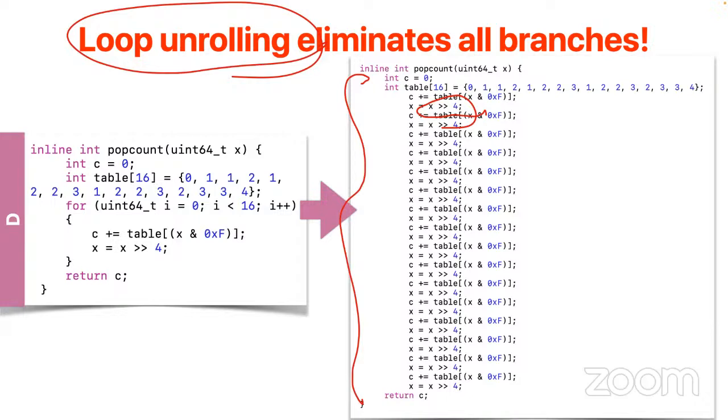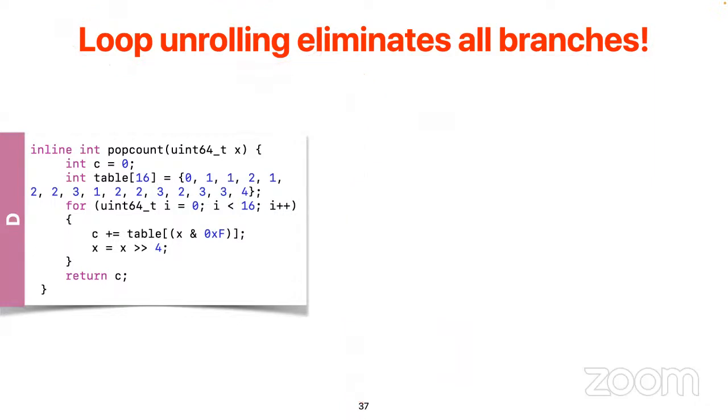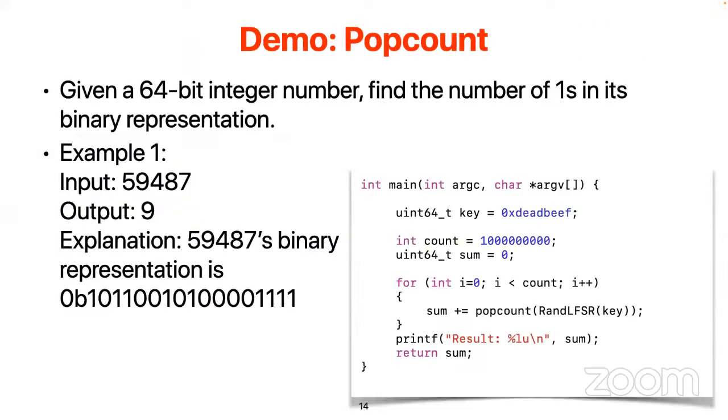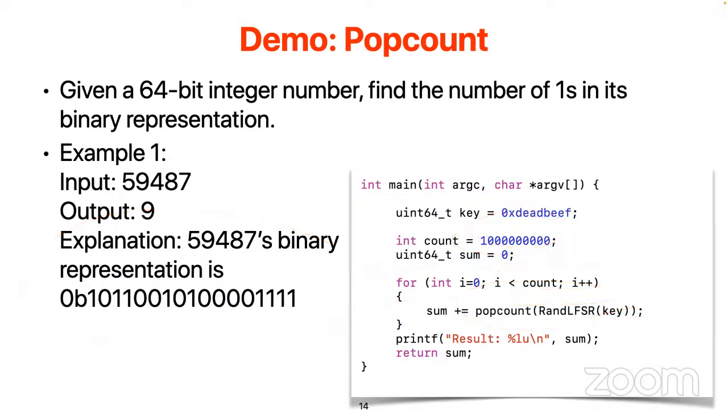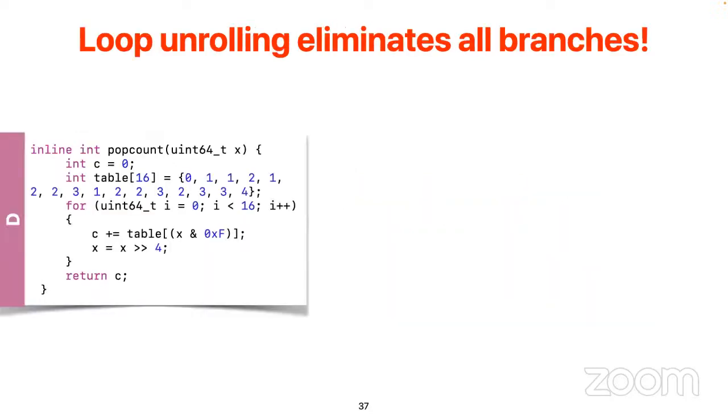So is there a lot of data dependency? The answer is no, because the compiler made that change. And you were asking me why I still have that 1 trillion branch instructions. It comes from the driver code: we call this 1 trillion times, and that branch comes from there. It has nothing to do with pop count. In this pop count code, there's not even a branch. All branch instructions are gone.